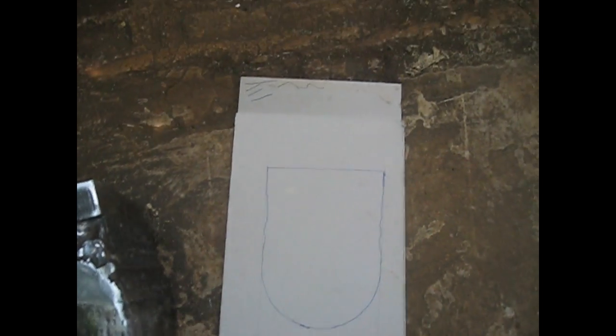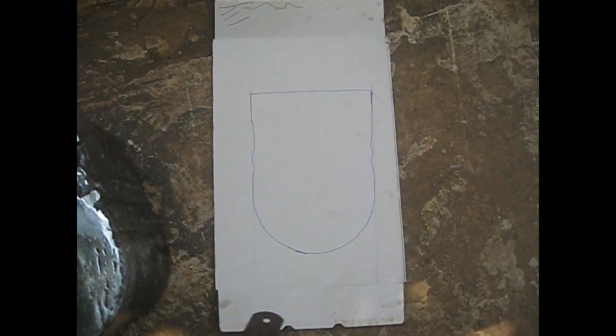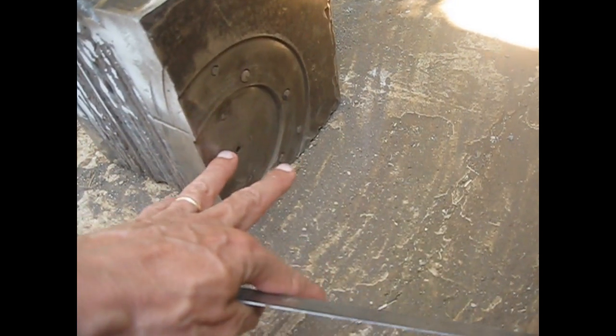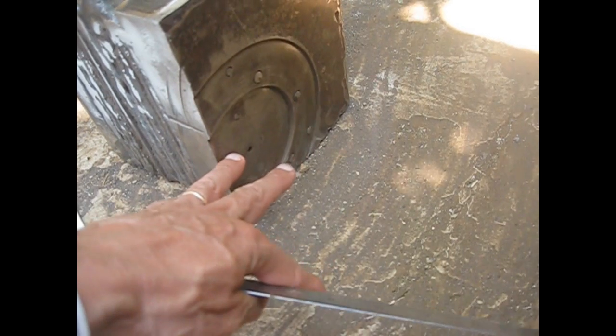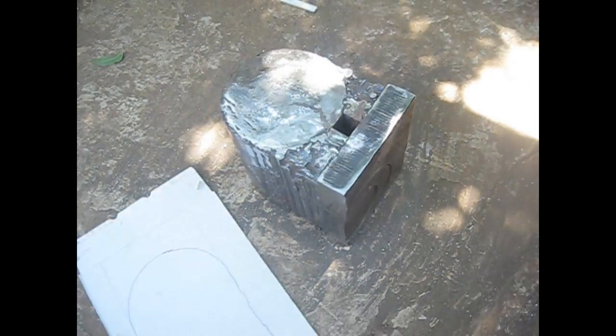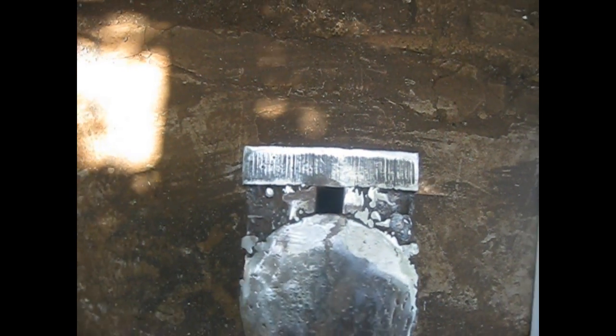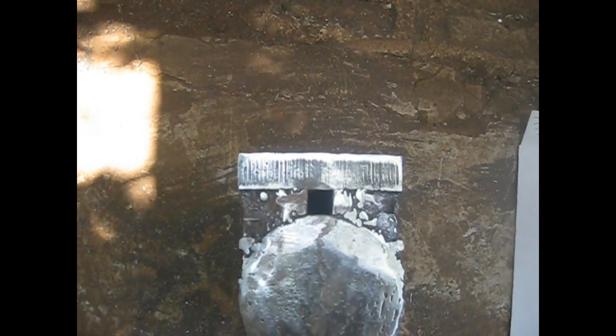Let me grab something long. I don't know if you can see this clearly, but this area here bent more. This area over here bent more. It is represented in this bit here in the cardboard, because we are lacking material here, of course. So it was expected that this would bend more with the heat and with the contraction of materials. And as a result, the hardy hole is sort of square, but it is a bit misaligned. It's the same length, 25 millimeters.